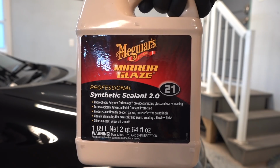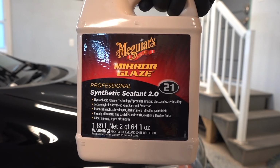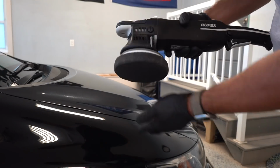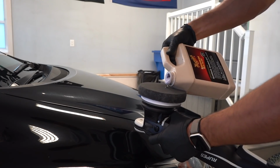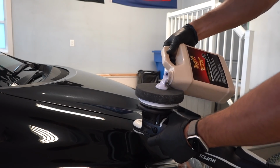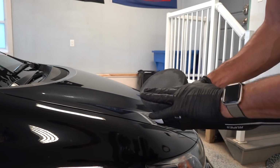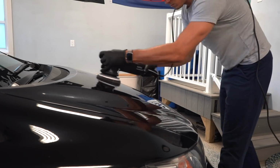Moving back outside, and to boost the depth and gloss of this black paint, I'm using some Meguiar's synthetic sealant, and with a black foam finishing pad on my polisher, I'll add some sealant to my pad and do what's called priming my pad, making sure there's product right out to the edge, then I'll add a bit more before starting the first section.